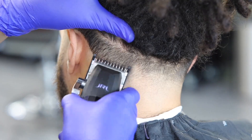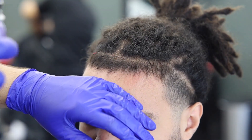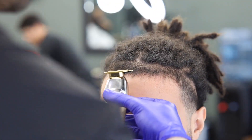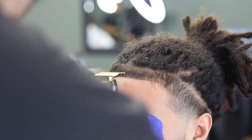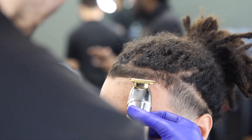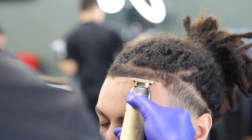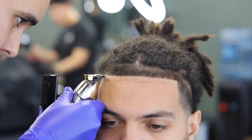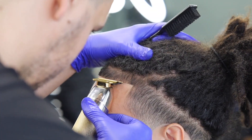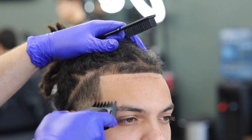You're gonna see me come back with the one and a half guard cleaning up that line. This is the main event — the tape. Three months of growth. We're debulking, starting in the middle. He told me his hairline isn't perfect, and on top of that his part is a little uneven — one side is a little higher than the other, which can throw you off. So I just started recording right at the hairline so I could take my time on it.